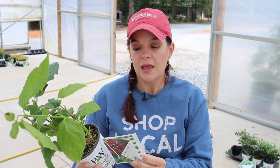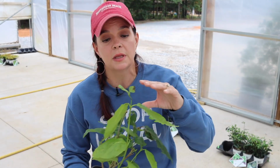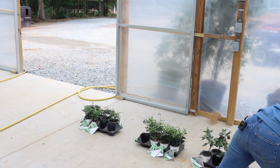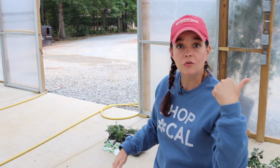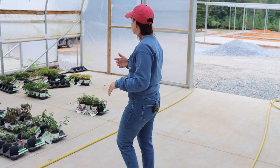Now, the reason that Aphrodite is so cool is because of those red blooms that are on the tag. Clearly we're not blooming right here at this time of year. It's sun to part shade, hardy in zones 5B to 9, so really adaptable. Ours was blooming this year. Beautiful, lovely flowers, and it's going to have extra large fragrant flowers. They start in late spring and then continue throughout the summer. You can use it for cut gardens, with cut flowers. So that was definitely one that piqued my interest. And for you local folks, we just got some 3 gallons in. So if you are a local person and you want to go check those out, we absolutely have those.